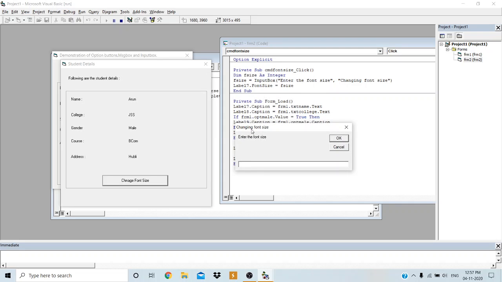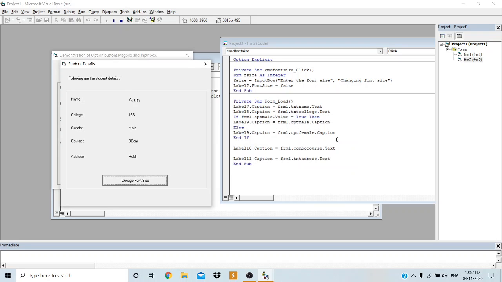The title of the input box is Changing Font Size. The prompt is "Enter the font size." Then I will enter the font size here, that is 12, and click on OK. Now you can observe here, only the name we have changed. The font size of only this name label we have changed.